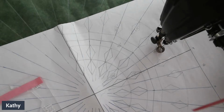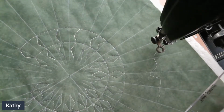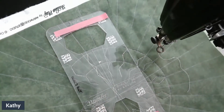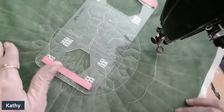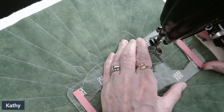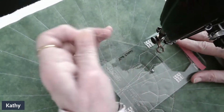It's different than what we're accustomed to when we ruler quilt in a circle. Almost everything we do is round like this. This is going to give us a little bit of a different look. So let's take a look. We're putting our 9.5 inch here. And I'm going to go ahead, ooh, almost put it in the wrong spot. I'm following these lines down to where I get to the hole for the tack. And I'm going to go kind of around, pretty much all the way around on this one, only because it's really easy to do. It goes rather quickly, lining up my vertical center there. Pull my bobbin thread up and out.